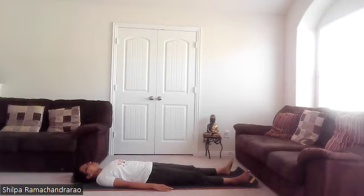Slowly shift your focus to your shoulders. Gently wriggle your shoulders up and down to make sure they are in their best relaxed state. And relax your shoulders.